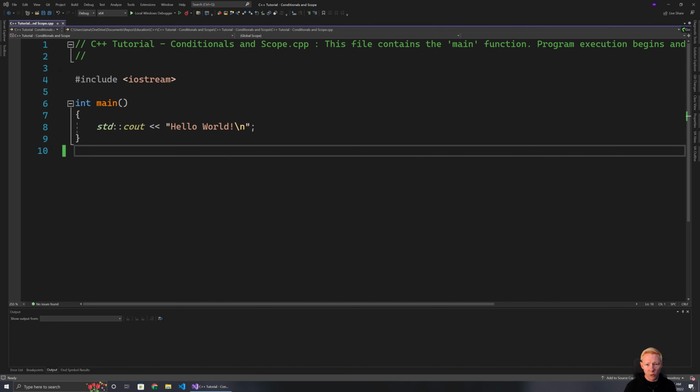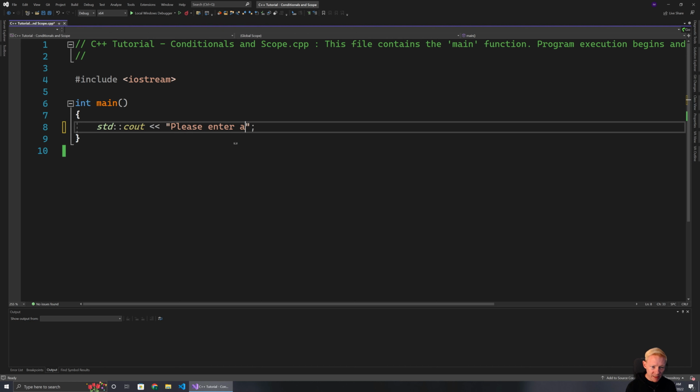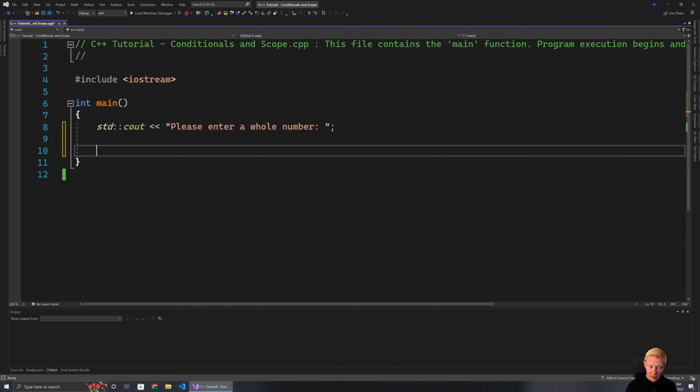So I said conditionals are all about us being able to have something happen based upon something else. So let's set up a system where we're going to ask the user to enter in a number. Please enter a number, and I'll make it quite specific that it's please enter a whole number. Now to read that in, I need to create something to store it, so I first need to create a variable. Being a whole number, we need one of our integer types. So I'm going to use int, and then I'm going to call this entered number.